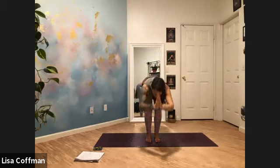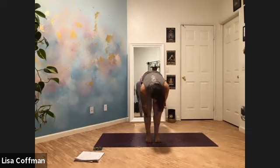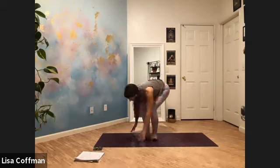Breathing. And switch sides. Left knee down, left knee open, left knee closed, and back down. A couple more rounds here. Last round, release the left foot down to meet the right. Inhale, reach your hands to the sky. Exhale, keeping a slight bend in knees, coming into forward fold. Inhale, halfway lift, palms to shins, flat spine. Exhale, plant your hands, step back, high plank.